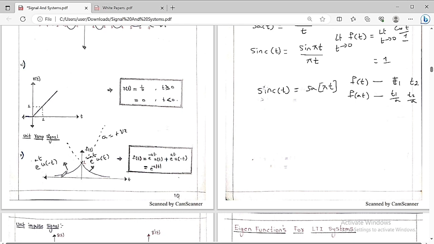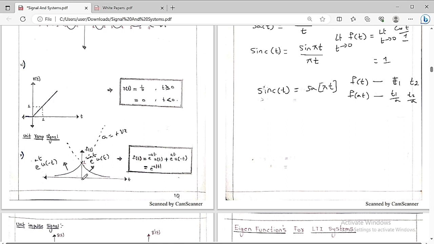So finally, this signal is e to the power of at in total, but I want only from minus infinity to 0, which means I have to multiply by u of minus t, because u of minus t is present only from minus infinity to 0. So this is e to the power of at into u of minus t, whereas this total signal is e to the power of minus at.